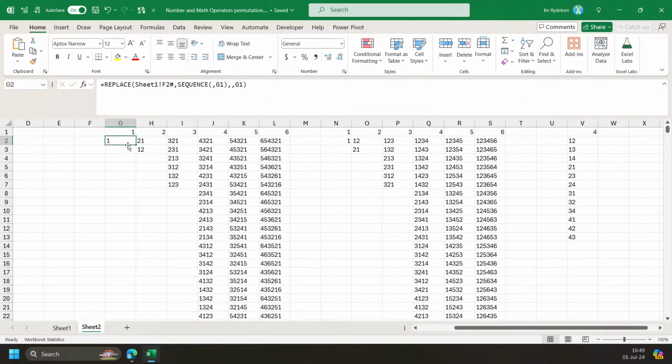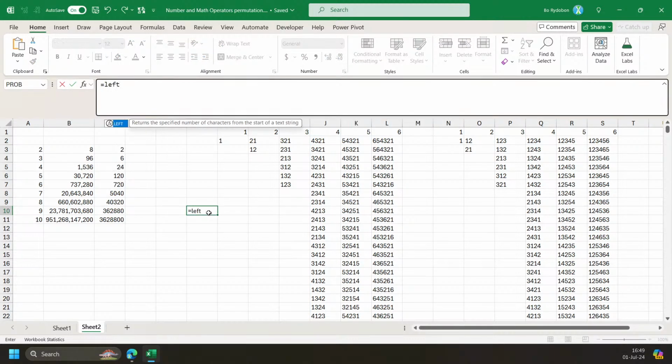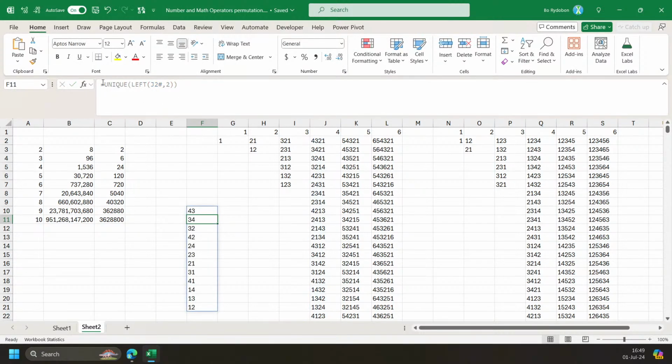Again. Okay, just a quick explanation here. This is how I have two ways to create permutations. The first one is replace. Replace is easier, but it has a limitation. If we pick 2 from 4, we have to create all of them, and then just pick 2. Like we go with left of this one by 2, and then go with unique here to get only 2.